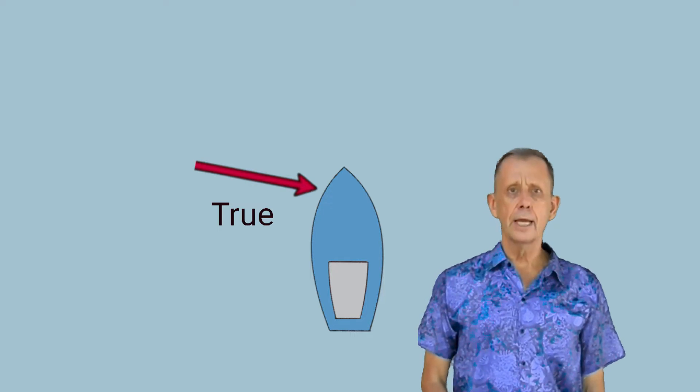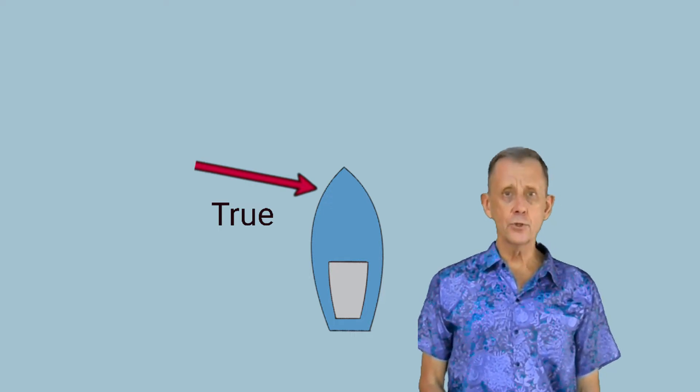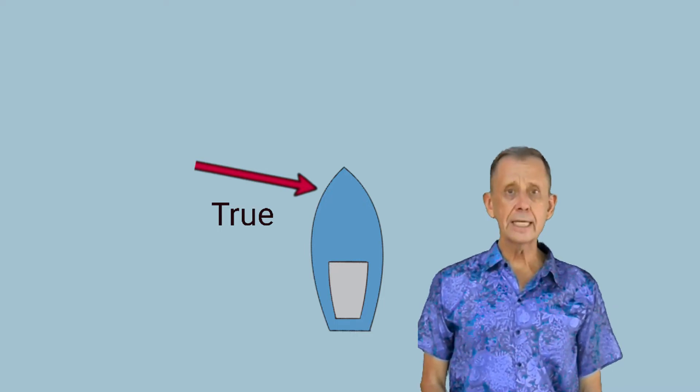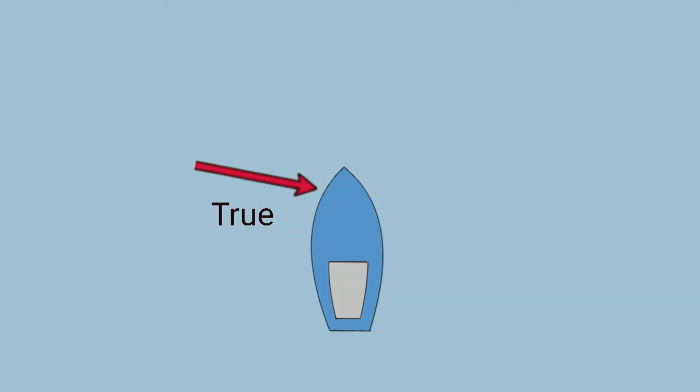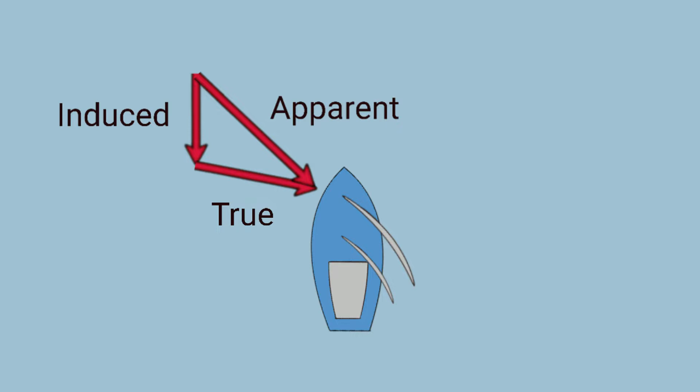Okay, now let's put the true wind and the induced wind together. We'll add the two vectors to see the result. Suppose now it's a windy day and you're under sail. Let's say this vector shows the true wind of the day, and let's say you're sailing forward at six knots. This is the induced wind of six knots coming from directly forward. We need to add these two vectors together to see the result. The result is the wind that you actually feel on the boat. It's the wind you sail in. It's the apparent wind. The induced wind plus the true wind equals the apparent wind. The apparent wind is the wind that is apparent to you and your boat and your sails. Here I've drawn the sails with the luffs pointing directly into the oncoming apparent wind. You can only trim your sails to the apparent wind.